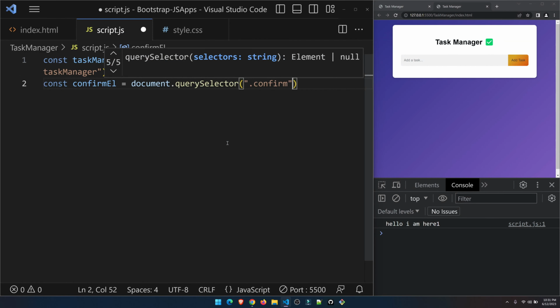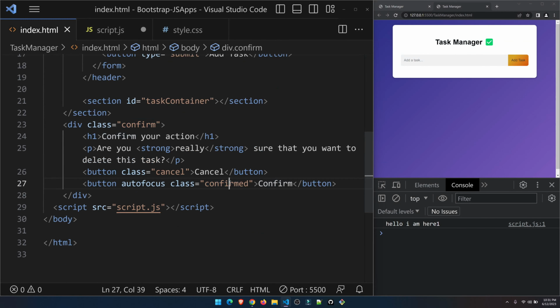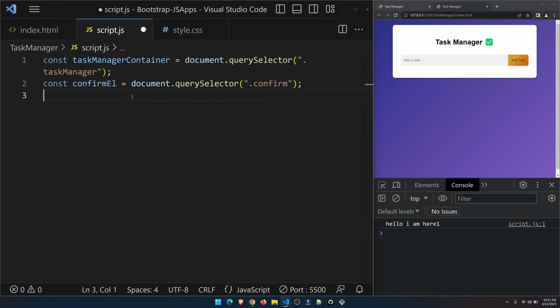dot confirm. Okay, and then inside the confirm, if you notice, I have two buttons. One is with the class confirmed, and then the other one is with the class cancel. So we need to listen to these particular button clicks so that we know if the deletion is being confirmed or cancelled. So for that, we need to add an event listener to these buttons.